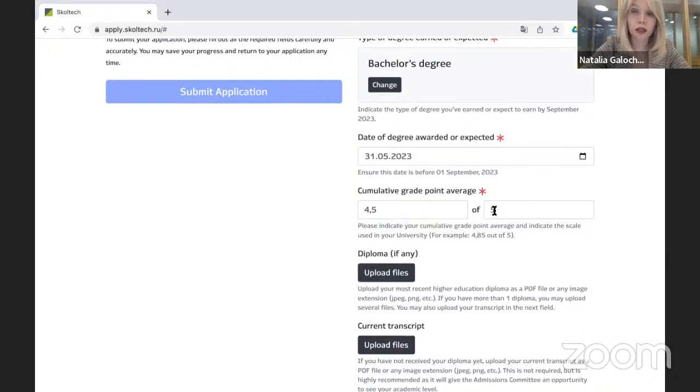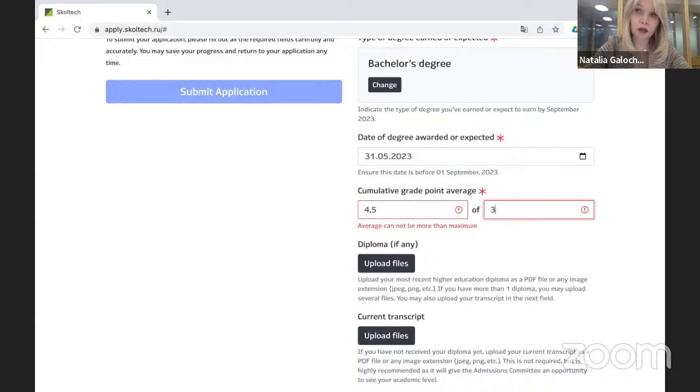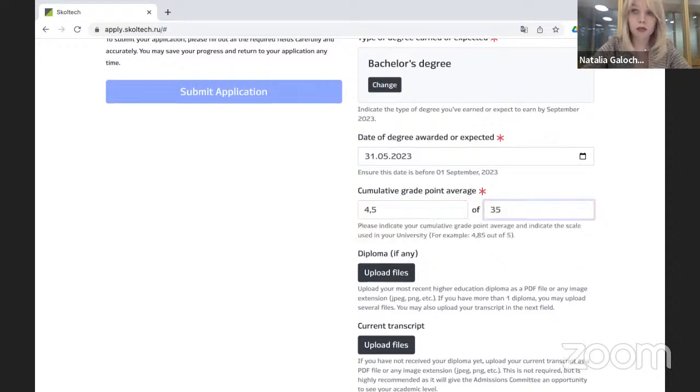It's perfectly fine. Please make sure that, for example, I cannot specify out of 3 here because it's not correct. You see, the system will not let you through. So I'm specifying 5 here. In case you count your GPA in a 10 score system, it's okay, so don't forget to specify that as well. This is a very important field as well.